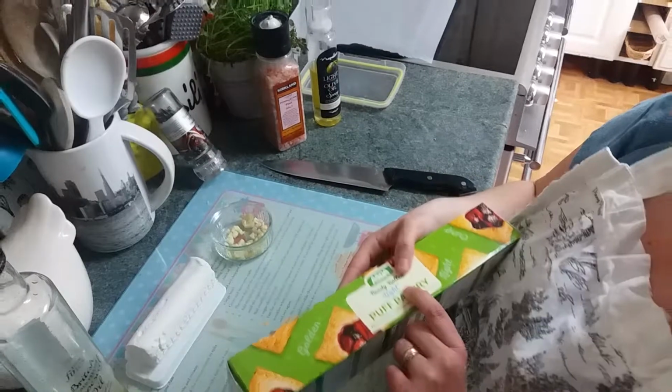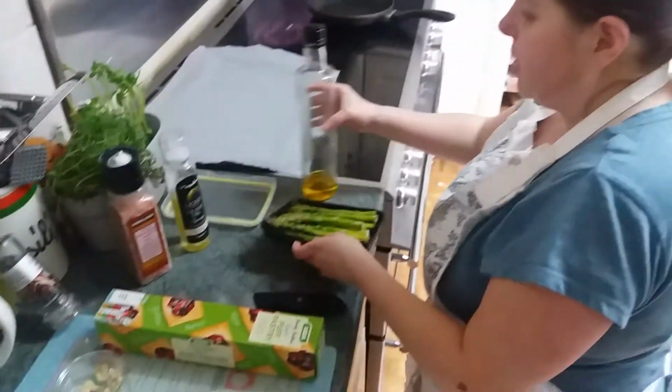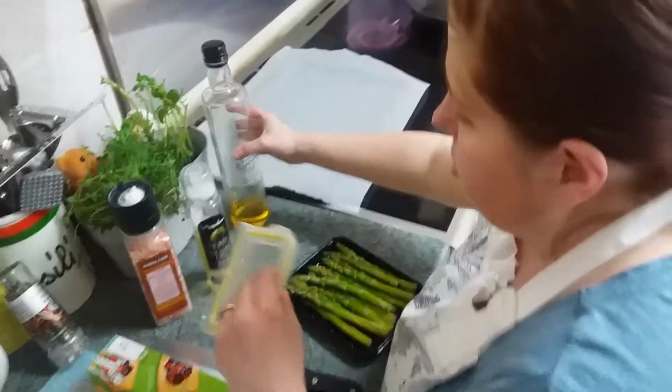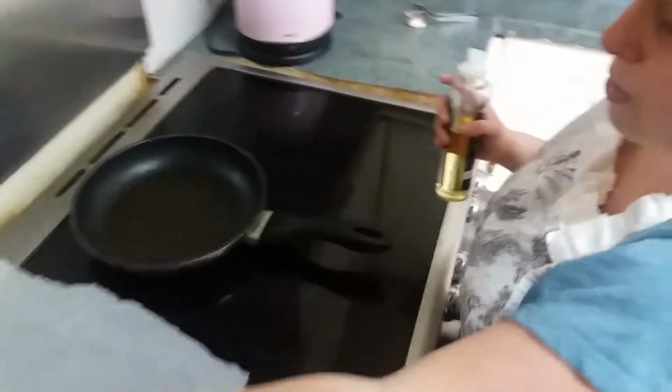I've got the light puff pastry because it's a little bit lighter. Okay, so I've got my rapeseed oil here, but I'm going to use the light olive oil today. So we want to put this on. I've already got our baking tray lined for the tarts, and I've got my oven to 200 degrees as well, so it'll make it go a bit quicker.